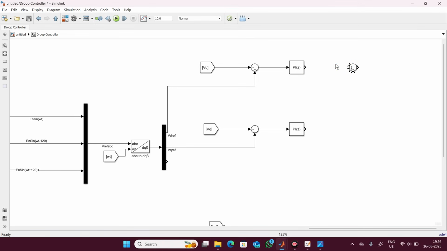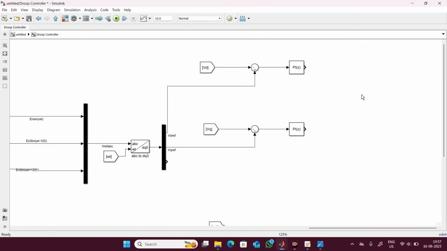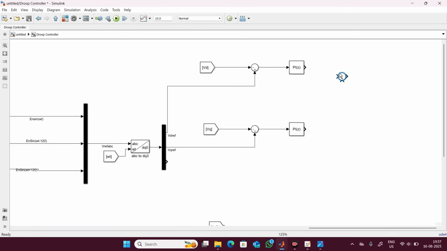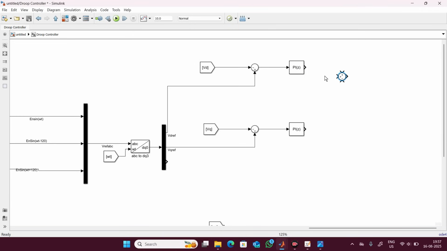Okay, it's not correct. I will delete this one. Take one sum block again. Double click on it. Remove, then plus, plus, minus.